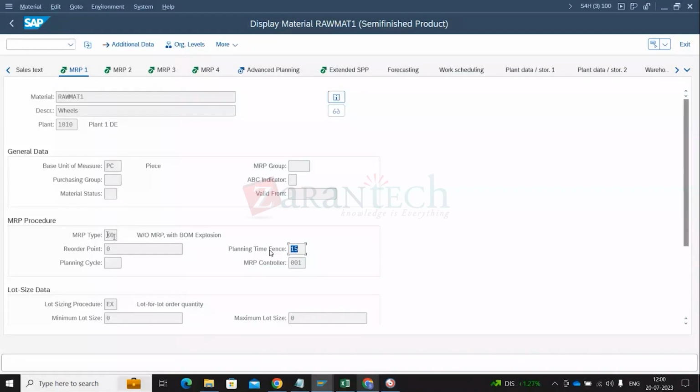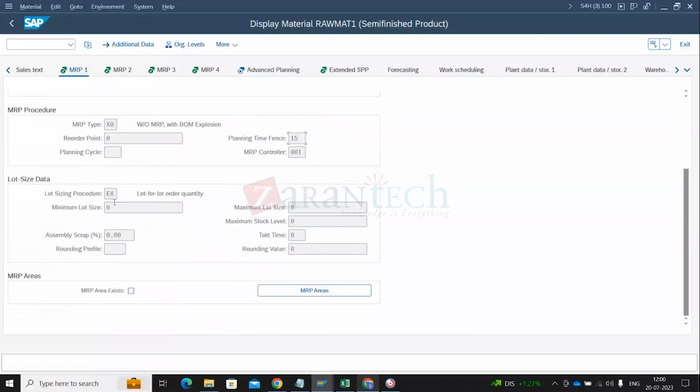Okay, so we will stop now because this is a vast topic. I will not begin with a new thing. It's the time. So tomorrow we will not be able to repeat, but what we would do is start from here. I will show you the configuration of MRP type. Followed by that, we will understand planning time frames, lot size procedure, how it works, what the rounding is, minimum and maximum lot sizes, what their impact is, and subsequently we will see all other important fields within these 5 tabs. Okay, and then I'll go and set up the resources, work centers, then BOM and routing, and the expectation is that by tomorrow evening, the end of the day's class, we should be ready, at least with the PDS, right? Because when PDS is ready, we are good to start with the demand from Monday onwards.